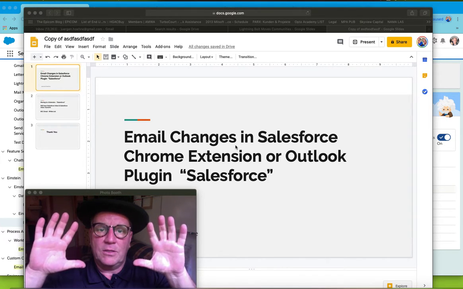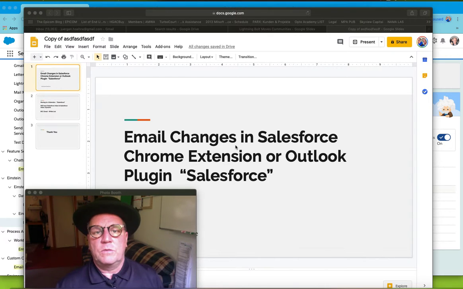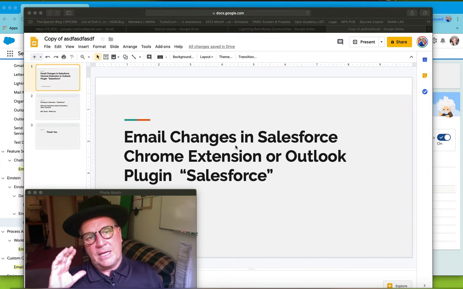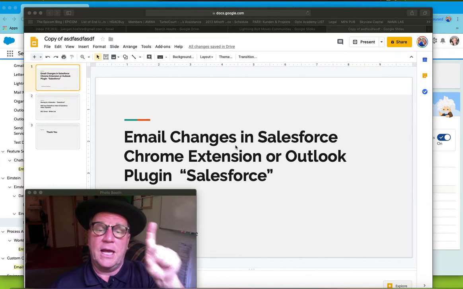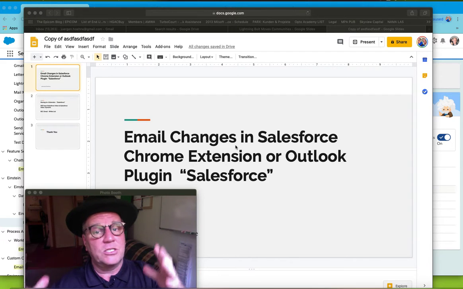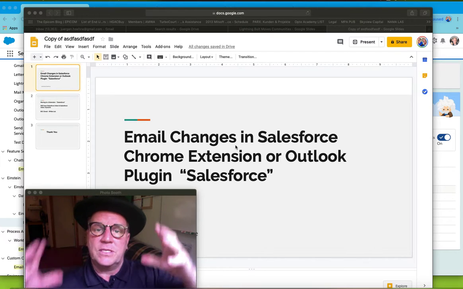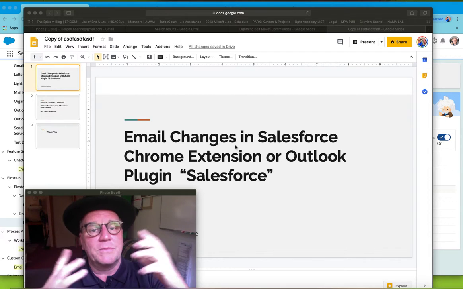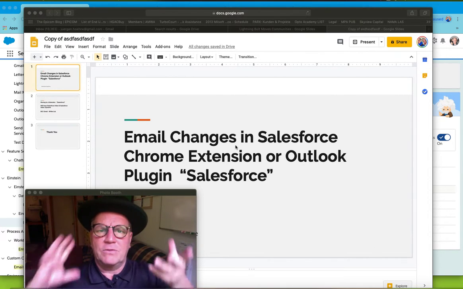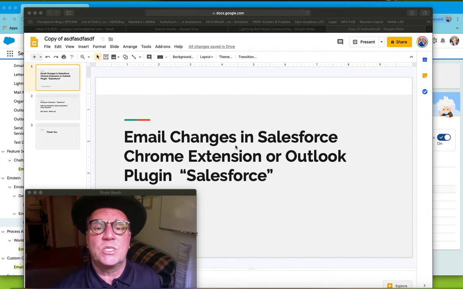Big changes are coming. Don't make this mistake. I've made it myself. Undo your plugin for Outlook or your plugin for Chrome, Gmail. If you're using Salesforce Inbox or some other thing, everything's going to one thing, and that is Salesforce. That's the extension or the plugin for Chrome or for Outlook. It's just called Salesforce, and then the functionality is added to it. If you're running the Salesforce Inbox or some other feature, it's not going to render nicely. I was having issues with it. So that's the big change as of March 2019.